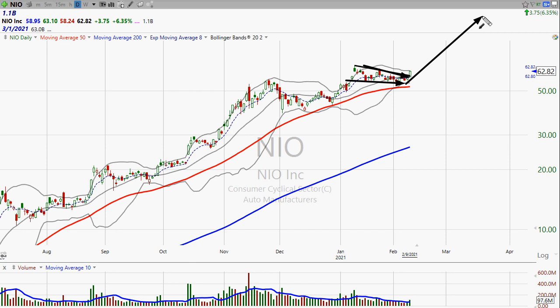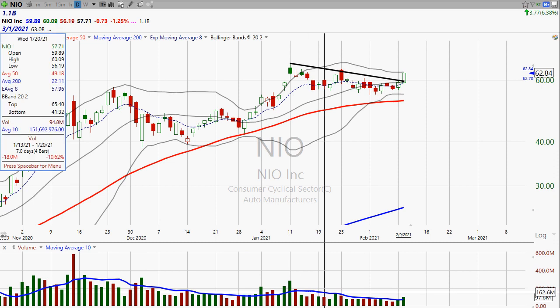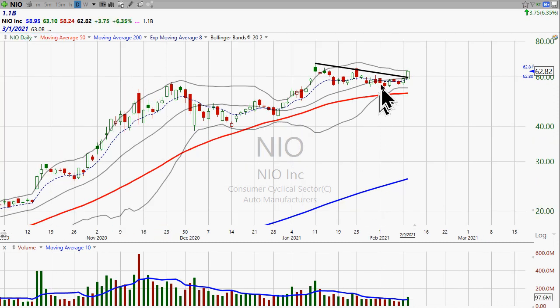The real high squeezes, they can work, and when they do work, from a high squeeze, it's a really powerful move, but they're also just kind of more prone to failure just because it occurs too high. But when you've got this kind of tightness near the 50-day moving average, that's a real good setup, particularly when this sideways drift is occurring on lower volume. What that's telling you is there's just not a lot of trading activity, and so the stock's just kind of a little bit heavy. But it's not really a demand issue. There's plenty of demand. Otherwise, the stock would be falling. It's just kind of a supply issue. And so when you've got super, super low volume here, there's just not a lot going on. And then finally, we get a breakout today.